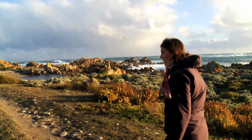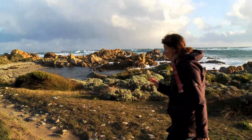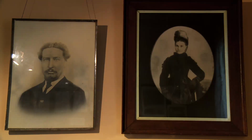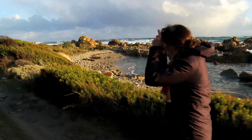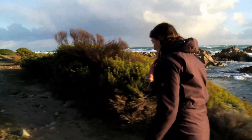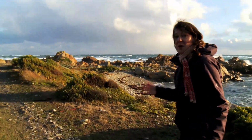Just beyond these rocks is where the ship, the Netherby, went down. Now the ship went down, but there was no loss of life, either passengers or crew. In fact, there was an increase in life, because the day after the ship went down, there was a couple, they already had 3 children, but the mum gave birth to a little baby. And they called the baby Netherby Victoria Louisa. And they called her Netherby after the ship, of course, Victoria after the rescue boat, and Louisa after one of the ladies who came and helped out all the passengers aboard.